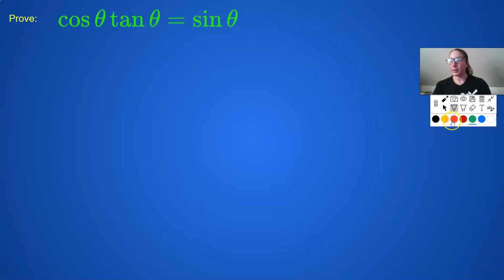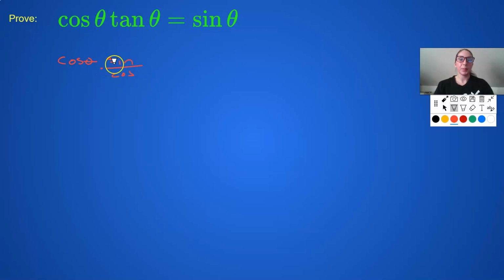Another thing that we can do is show that certain combinations of the trig functions can transform into other trig functions. So I'm going to prove in this example that cosine times tangent is actually equal to sine. Whenever you're trying to prove something about trig identities, I'm either trying to make the left side look like the right side, or the right side look like the left side. What would be easier for me is to work with the left side, and when I'm done, I want the left side to equal sine. Exactly. So how could I do that? Well, cosine of theta, I'm just going to leave. But I know that tangent is equal to sine over cosine.